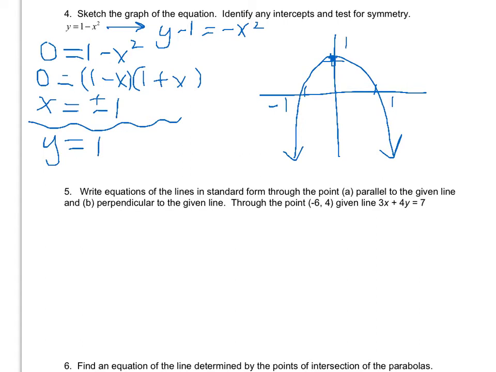And there you go. An axis of symmetry is where you have a function and its mirror image is right through the middle of the function. So that happens when x is 0. And there you have it.